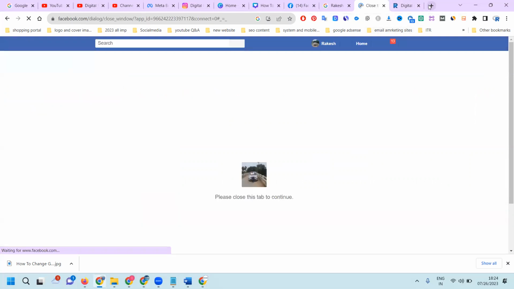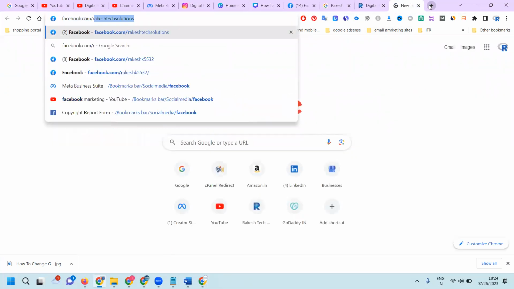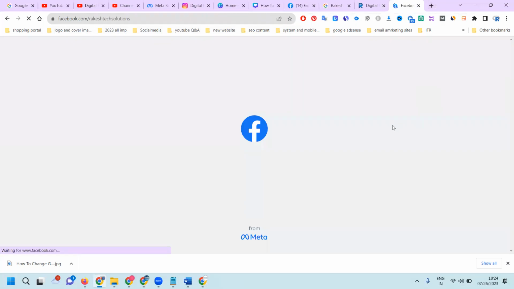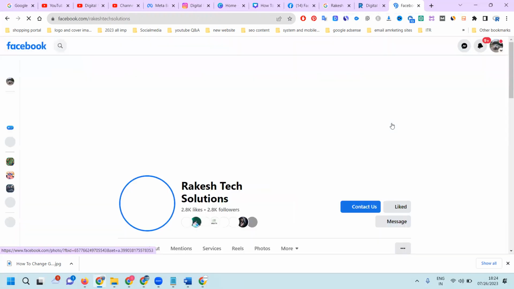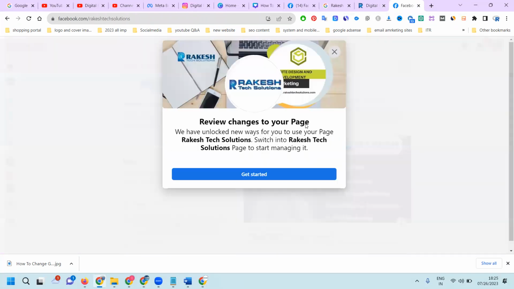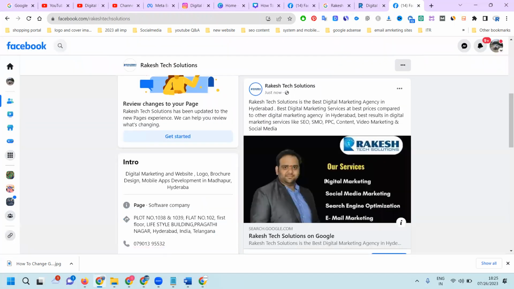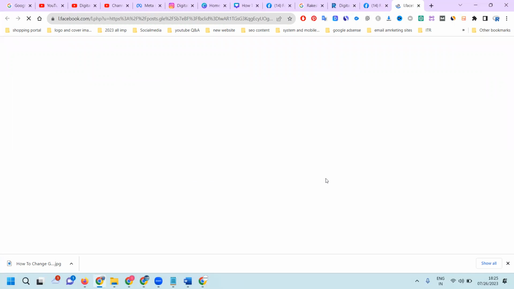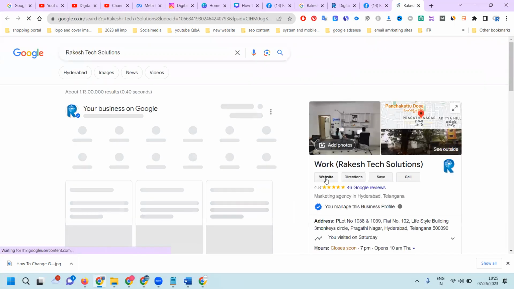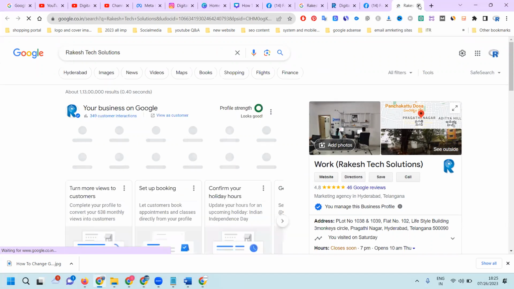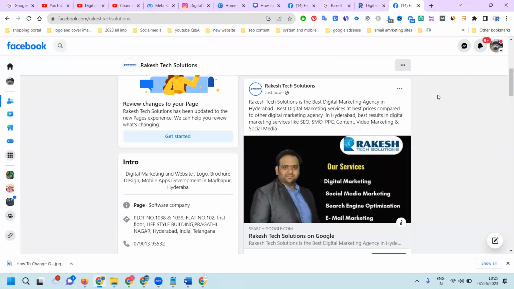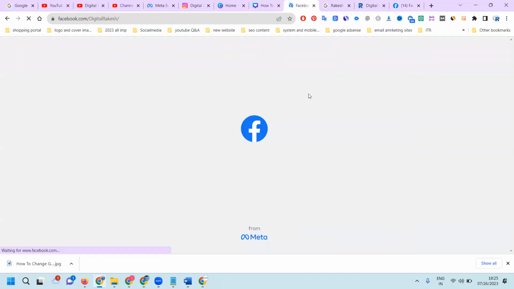How does it show your Facebook page? That also is compulsory. Click this. Scroll down. When you click this option, they reach your Google Map location, so interaction from your Google Map location will automatically increase. This is the method you have to follow, and share every link into the Facebook business page option, profile option.